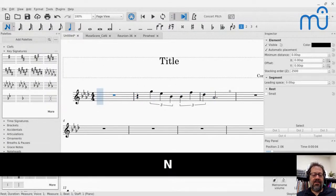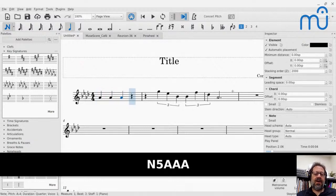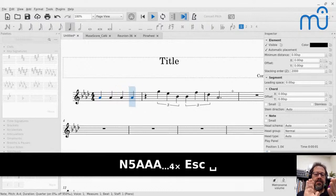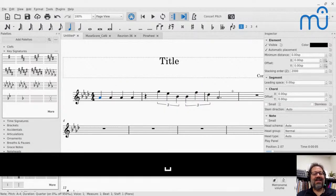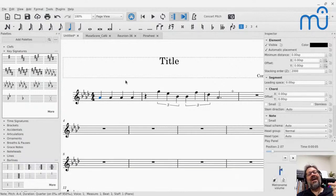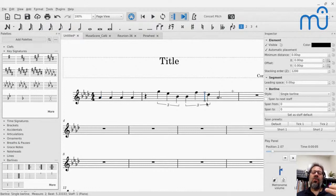Let me just add some A flat quarter notes so you can get a sense of the tempo. Right, that's how that piece goes. And it took me a long time to sort out that that's what that was. Quarter note triplets across the bar line. I'm really convinced they picked this piece because they knew it was going to be tricky in that way. But so this is one way of achieving that triplet across the bar line notation.